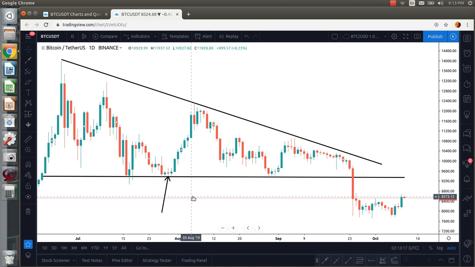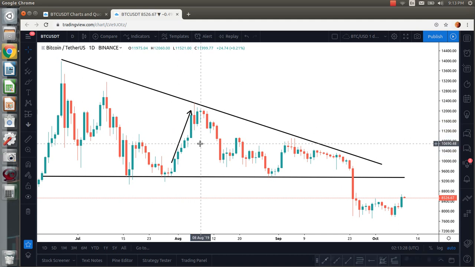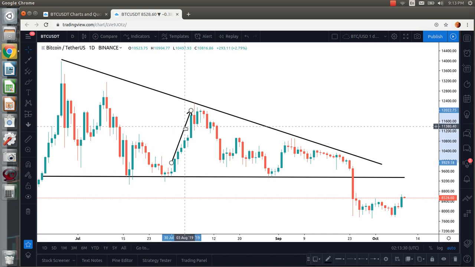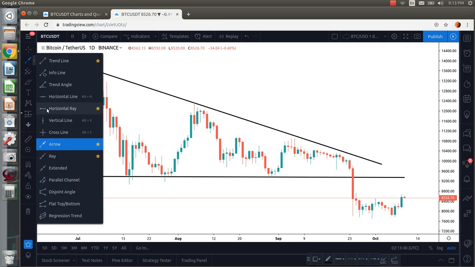And then you send your friend a picture of the chart and they're like, oh yeah, I saw it. Or you can say, hey, did you see this uptrend right here? Look how sharp it was. A lot of the stuff on here is just to show other people what you're thinking. You don't really need to do it if you know what you're looking at. You know what I mean? A lot of people I know don't even know to use any of this stuff, but I just want to show you some of the stuff that you could use on there, because some of the stuff is actually pretty useful.